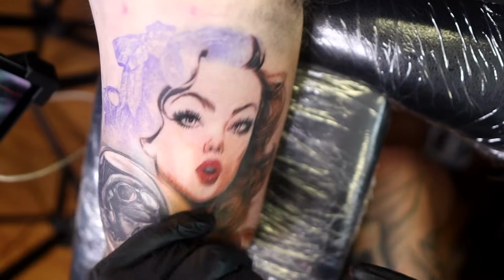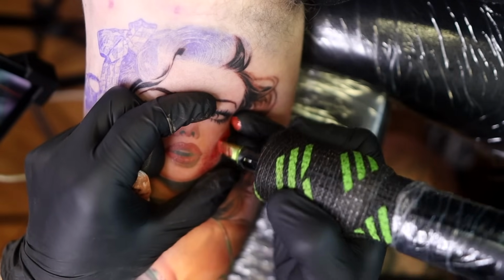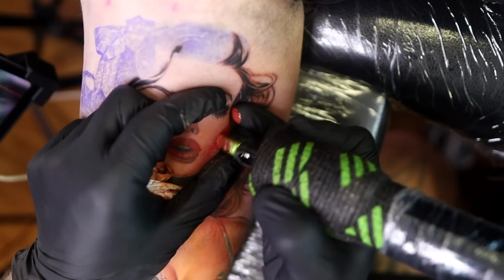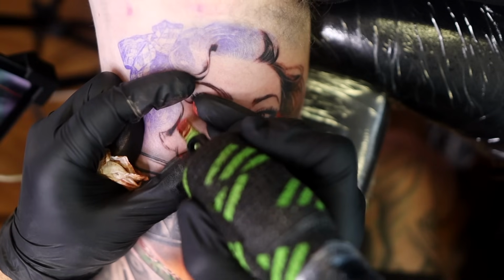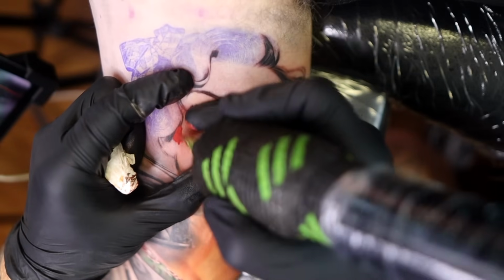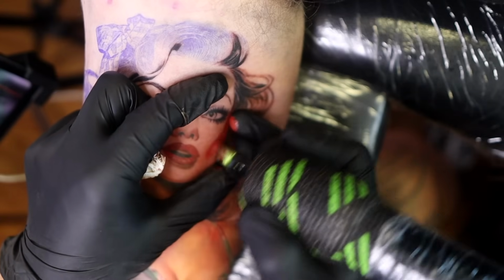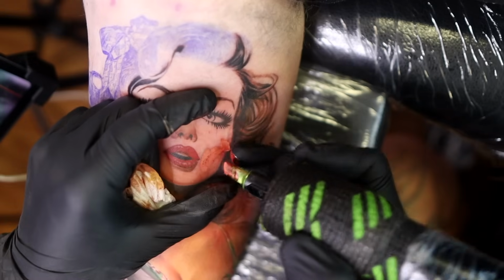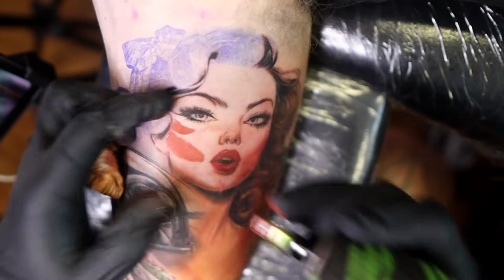Now you can see with the values that I'm using, I can see what's in my cartridge that is the accurate color, but a few seconds after putting this into the skin, a lot of that blood pushes through and you get a bit of redness in that area. It's almost like it hides that color for a little bit, and it's really hard to identify what's going on. So you do need to have a lot of confidence in the value that is in your cartridge, because very quickly you're not going to be able to see that for about 5 minutes, especially the accuracy of the hue and all these small adjustments that should be made on the color. You can identify your values fairly easily, but these small hues really do disappear for a while, especially the light yellow hue, that color there is taking a while to appear.